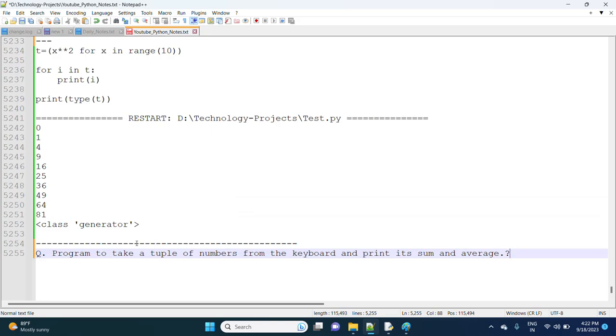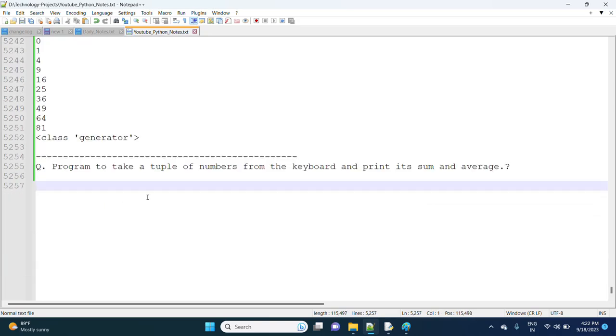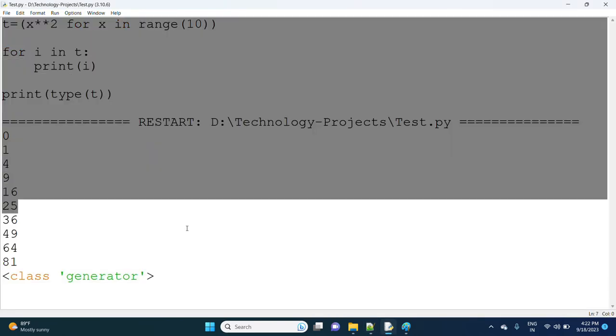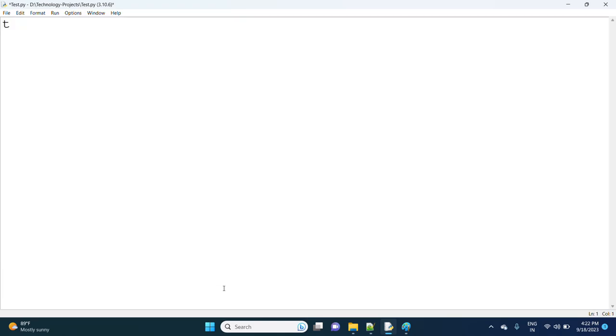How can we do it? Observe here. First, I am taking t is equal to input of "Enter tuple of numbers".